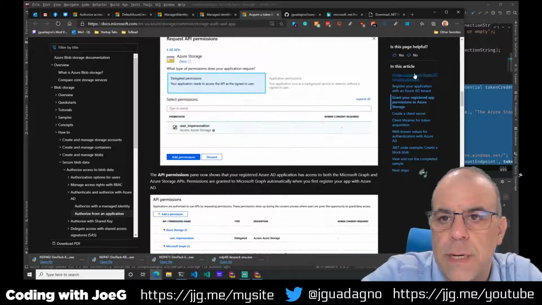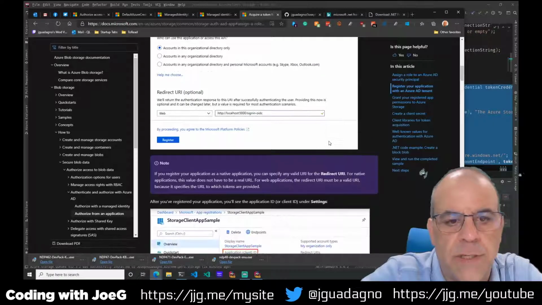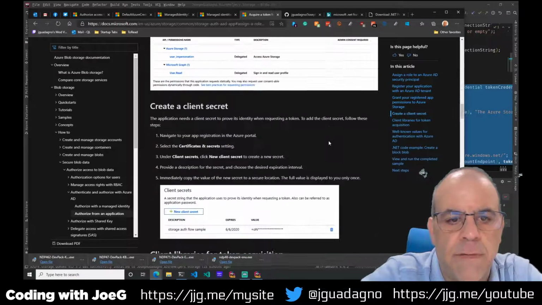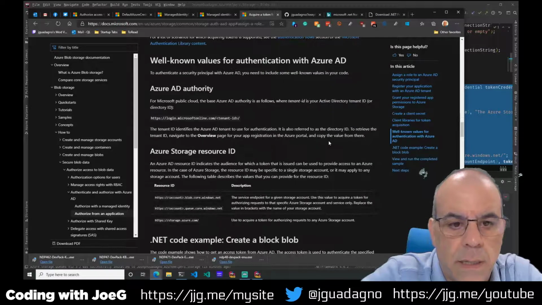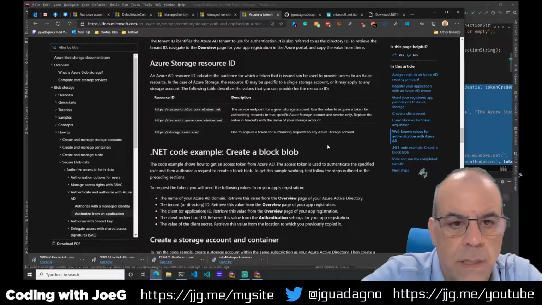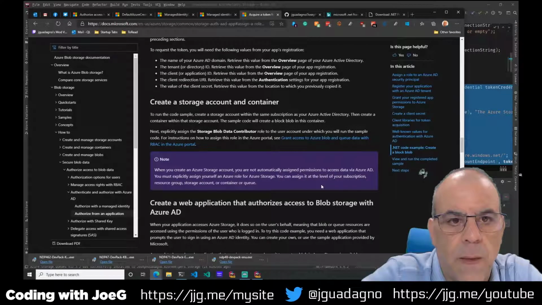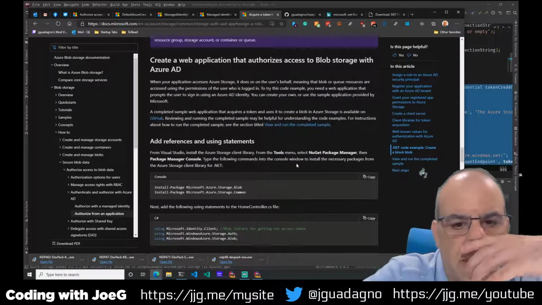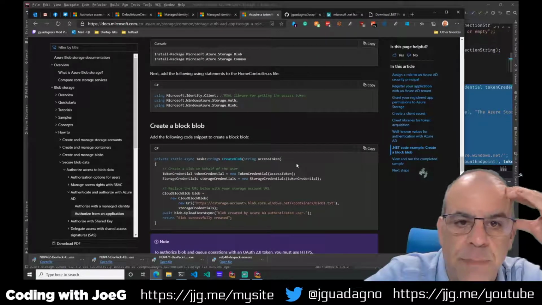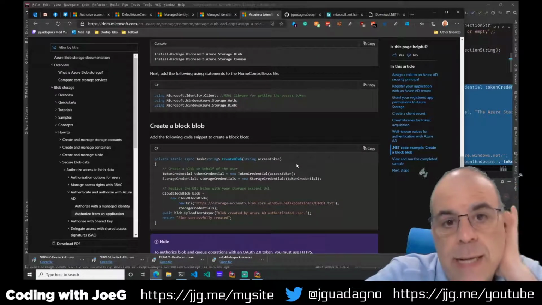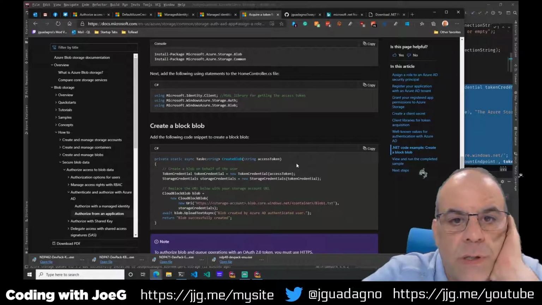Let's scroll all the way back up to the top. Register app, we don't need to do that. We already have that. It should be good. This gets us the token. We could technically pull the token and pass that in as an option also.